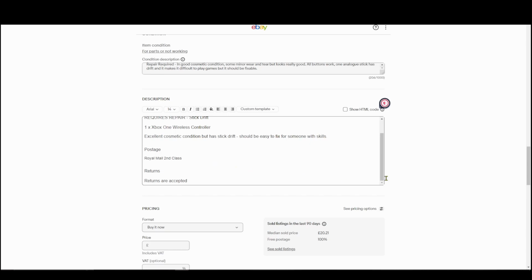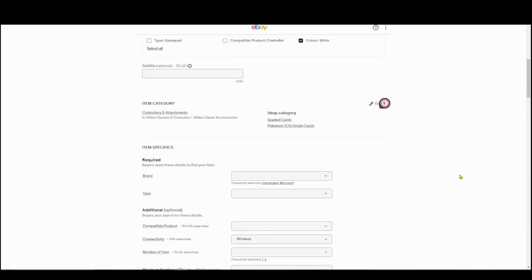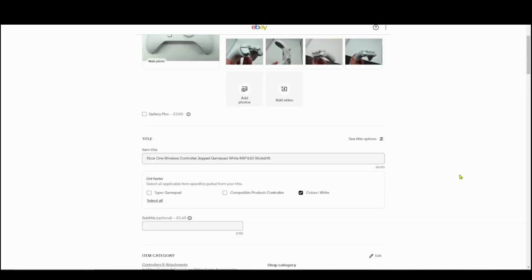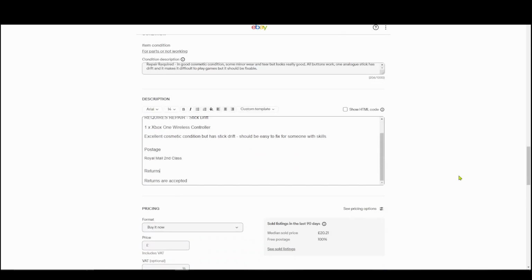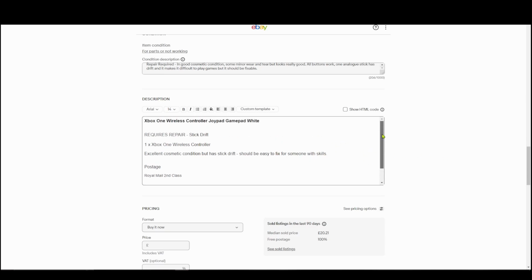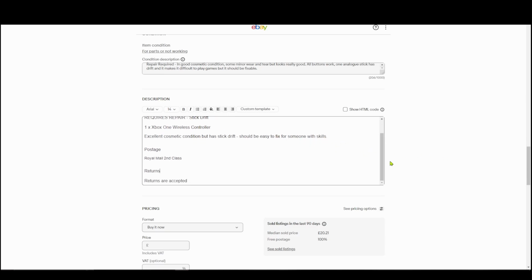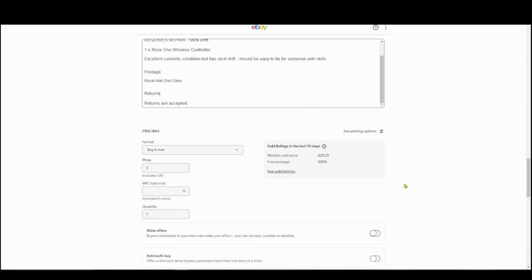For stuff like this, for electronic stuff, I'd be tempted to say that you accept returns, because it just gives people a bit more confidence. Even the chance of someone actually returning something like this is quite low. Not so much with clothes, but things like electronics. For things like clothes, people return those for fun all the time. But stuff like electronics, people tend to be, especially like this where it's broken.